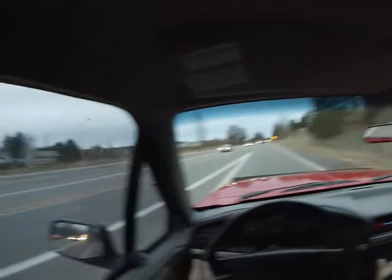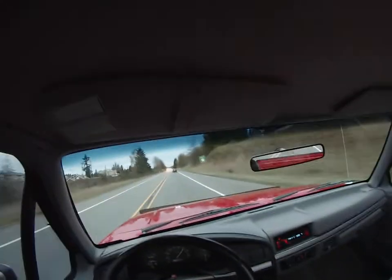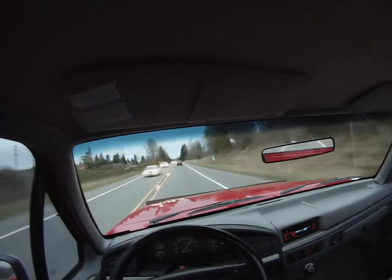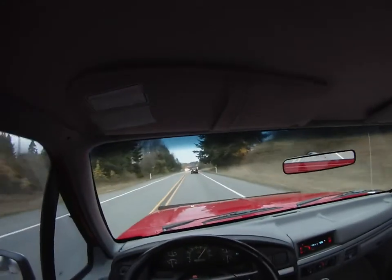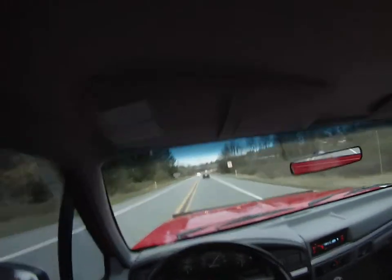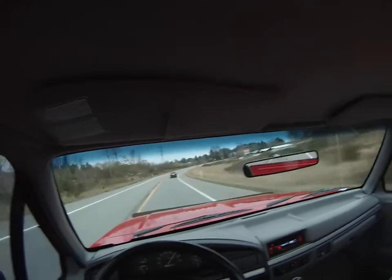It's getting into 3rd gear now. It's nice, quiet shifts. You can hear me up and down shift. There's no grinding, no issues going from 2nd or 3rd to 2nd, 4th to 3rd, 5th to 4th, anything. You can downshift all the way down to 1st gear coming into an intersection or corner. It's just a nice, tight shift pattern. But you can hear there's about as little wind noise as you're ever going to get. They're not the most aerodynamic vehicles, so you'll hear a little bit, but you don't hear any of that wind noise coming in through the seals, which is killer. So it's just a really nice, quiet drive.